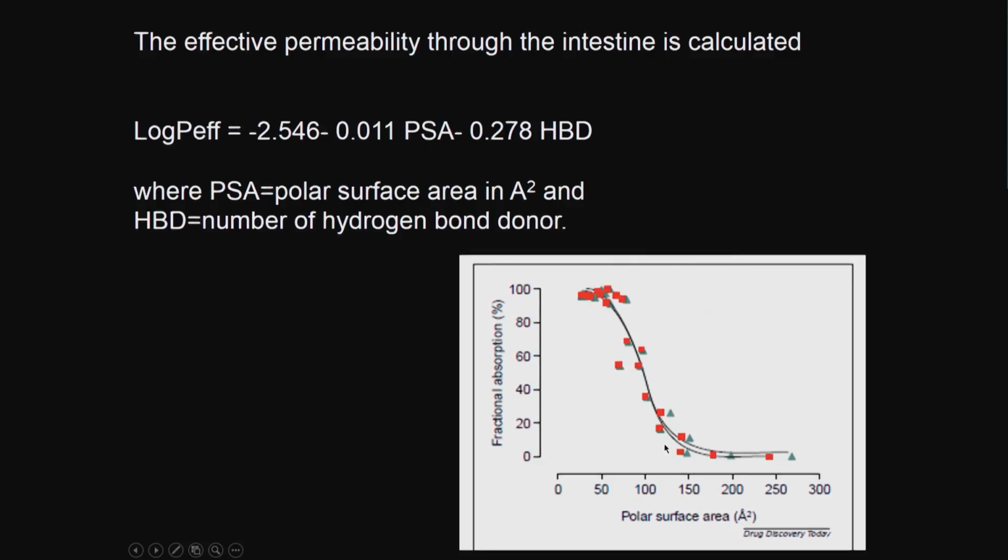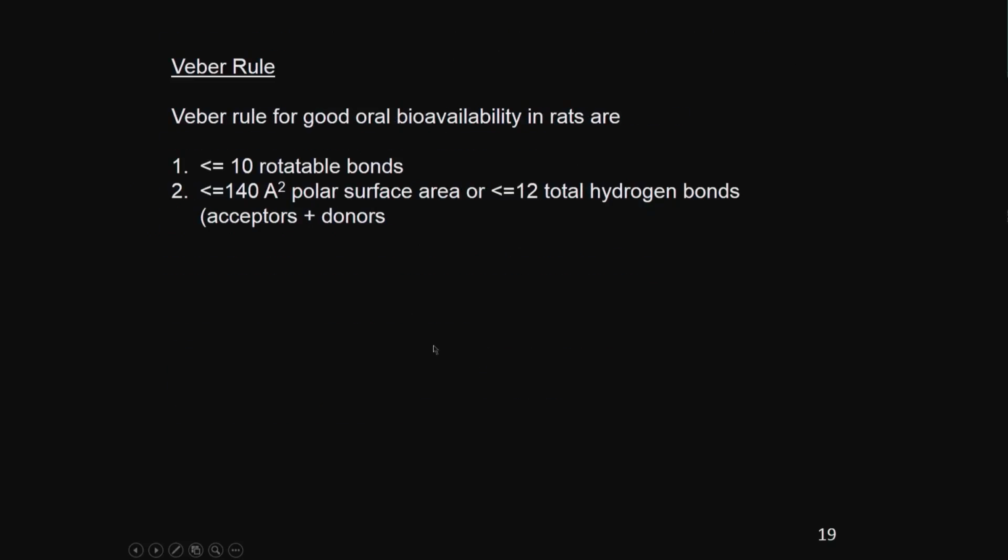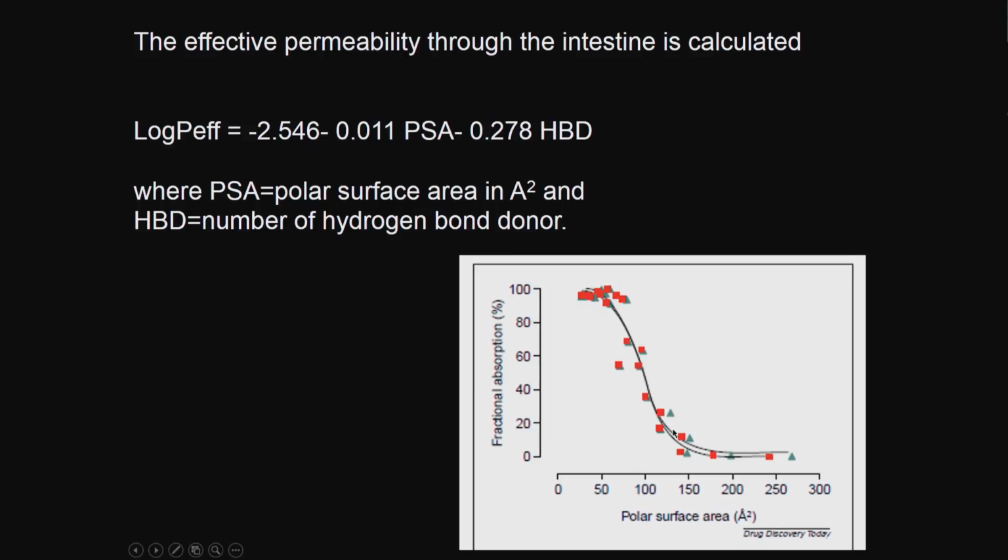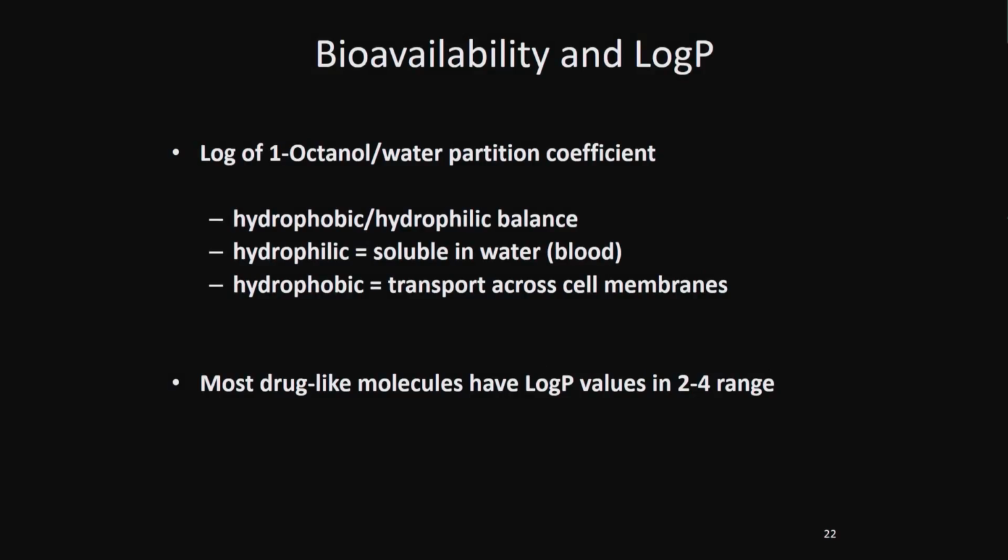That is why, as you can see in one rule, we said it should be less than 140 angstrom square, but ideally it should be less than 100, so that you have absorption of at least 50%. Okay. So, polar surface area should lie in this region, that means lipophilicity is good, but of course we do not know whether solubility will be good if you have more lipophilic. So, you want to work in this region, at the same time have a soluble molecule, you do not want to work in this region. So, that is based on polar surface area and hydrogen bond donors, trying to look at how the effective passive permeability will be.